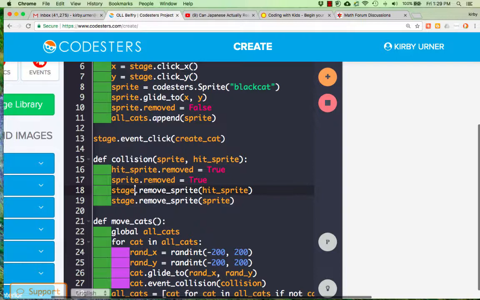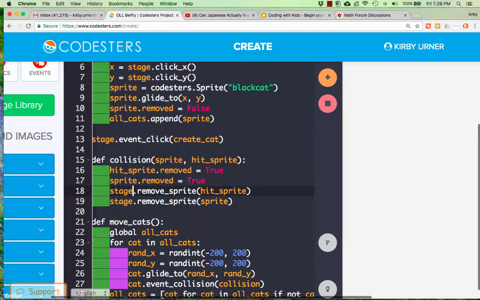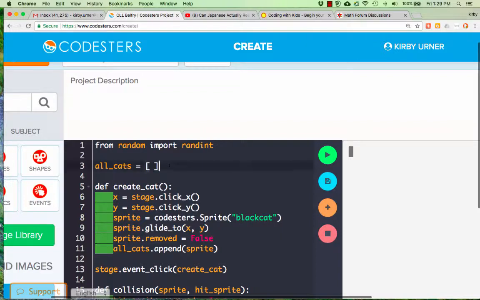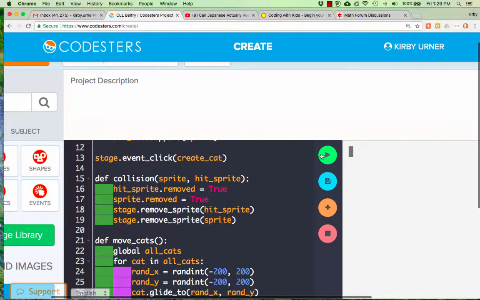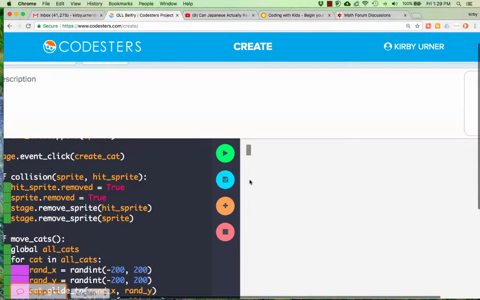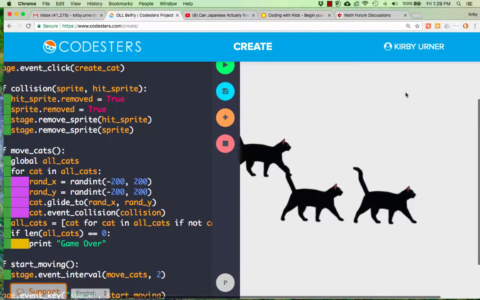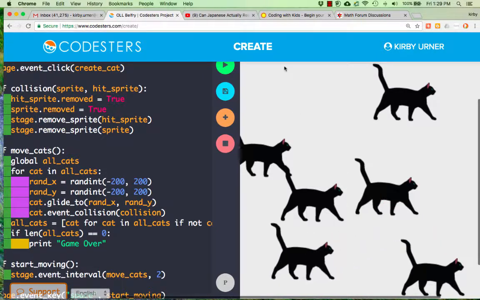And that's distinct from the list I've created programmatically called all cats to just hold the cats I create here. So somehow, even though this looks like it should get down to an empty list, by the time I've disappeared all the cats, I never really do, and so game over does not appear. Exactly why, I'm still working on.